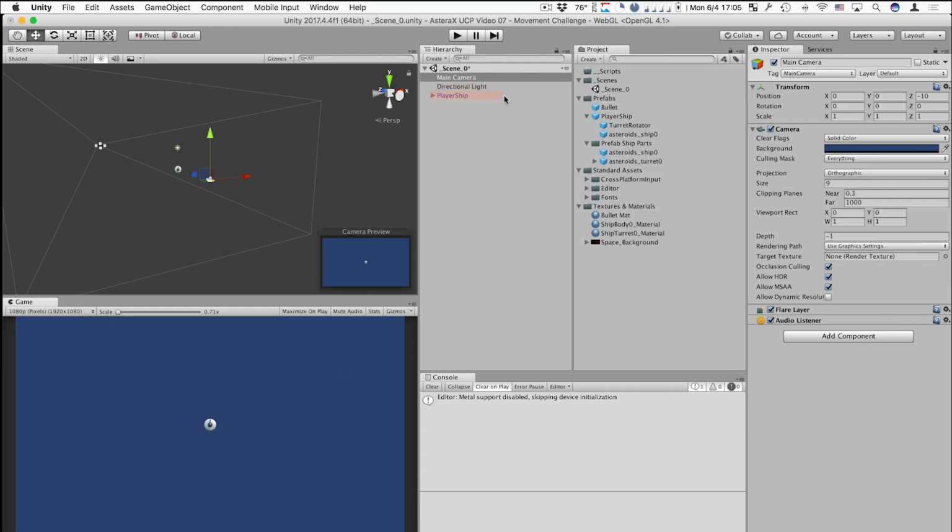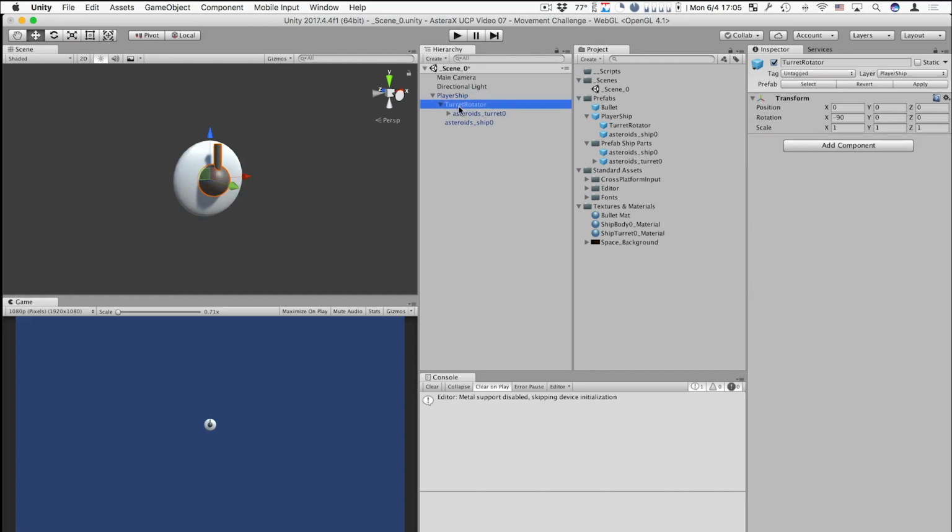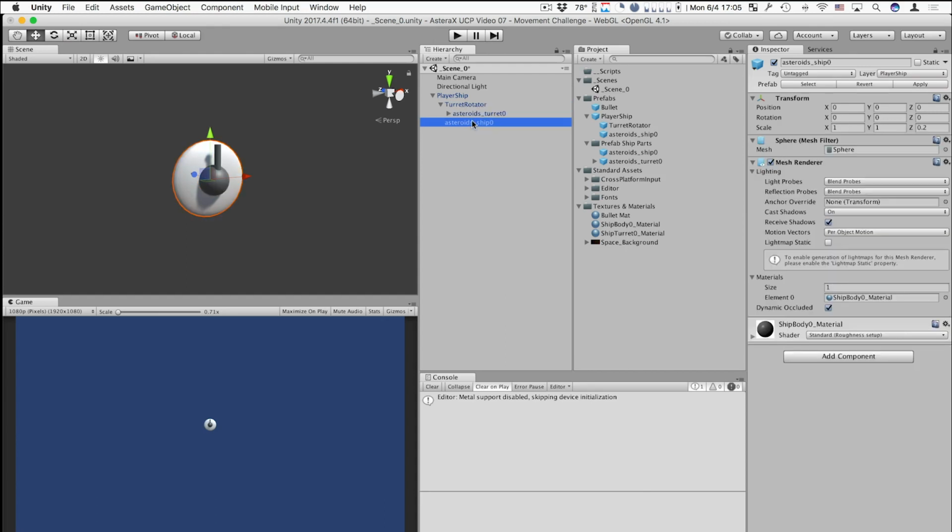In here, you also have just a standard directional light and then the player ship, and we can zoom in on this model and on this game object, and you can see that the player ship has a collider and then a turret rotator, which will rotate the turret. That's where you put the script to rotate the turret to follow the mouse, and then a model for that turret and a model for the ship itself. You're not going to be doing this now, but in course 2, you're going to be swapping out these models for other ship bodies and ship turrets, and so I've separated them here in the prefab already. There's nothing in the scripts folder yet because you need to write that.